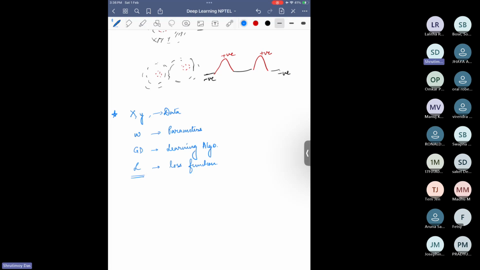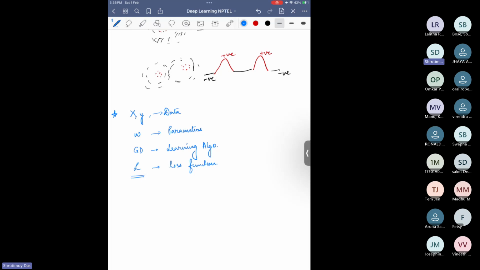So why can loss not be negative? Can anyone speak up? Why do you think loss cannot be negative? We measure loss through ordinary least squares, and that is a squared term. So a squared term cannot be negative. Yeah, that is correct. If you are doing ordinary least squares, then loss cannot be negative. That is true. But there are also other types of loss which we will come to later.